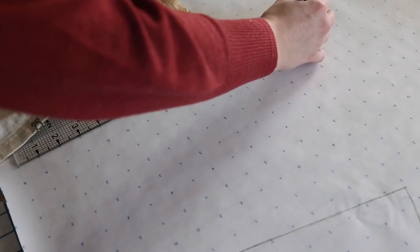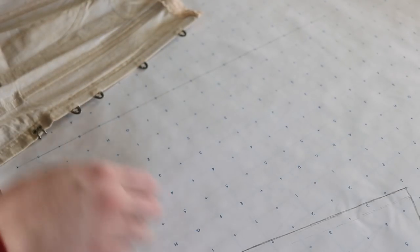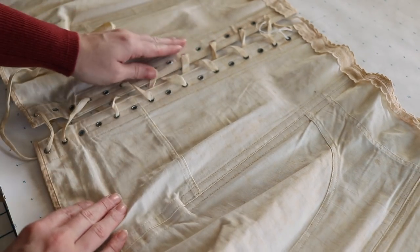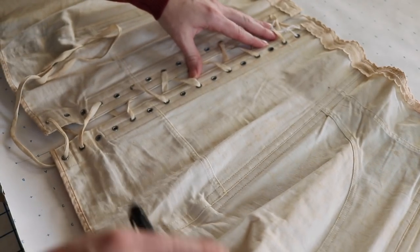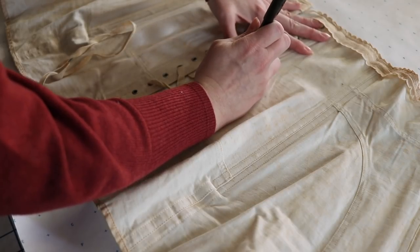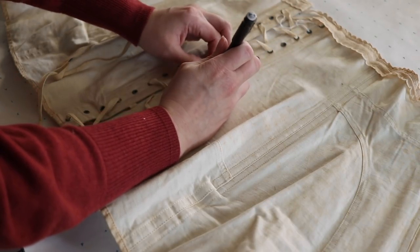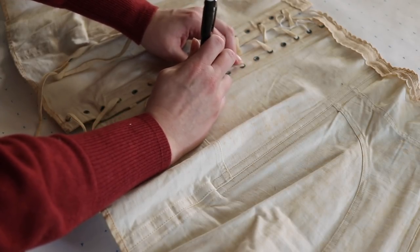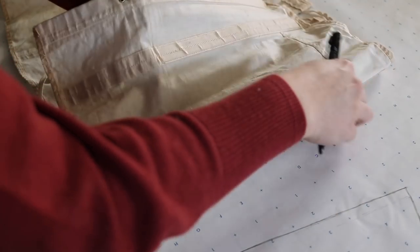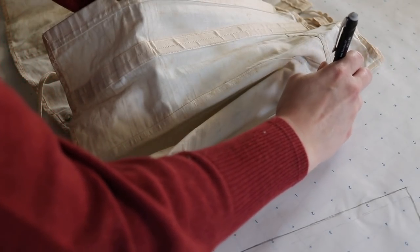I always like to start my patterning by drawing a straight line that gives me my basis for the grain. In the case of the back pieces, it's fairly simple because this will also be the center back line, but this isn't always the case for every pattern piece. Some things never line up with the grain line at all, but it does still help me to find a true point that is a corner of two seams, and I will keep returning to that corner over and over and over again to make sure that I haven't skewed my drawing as I've been going along.